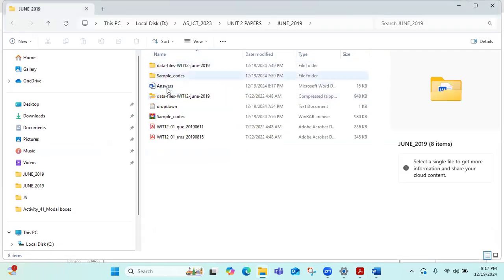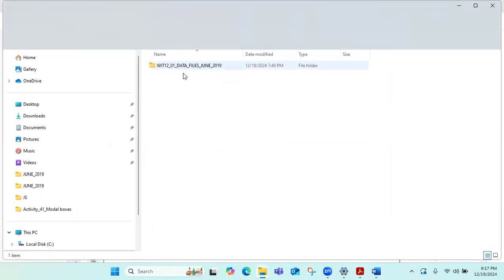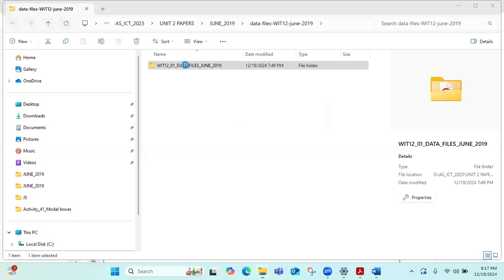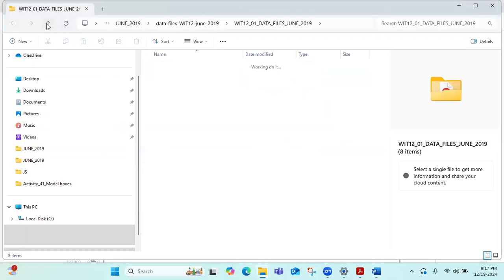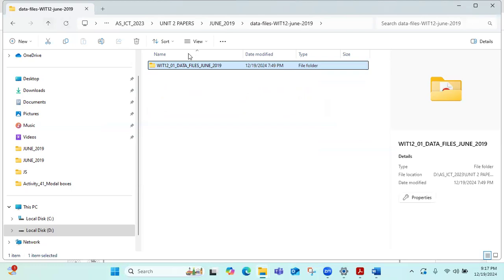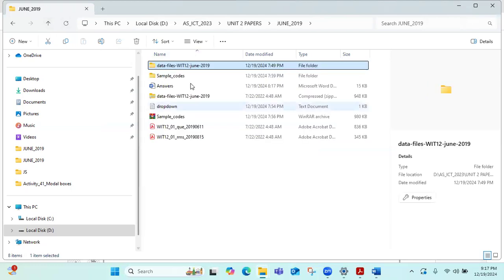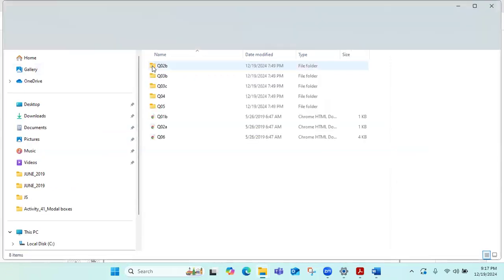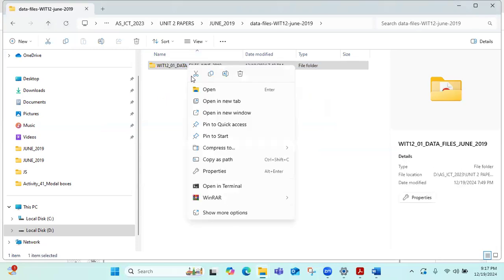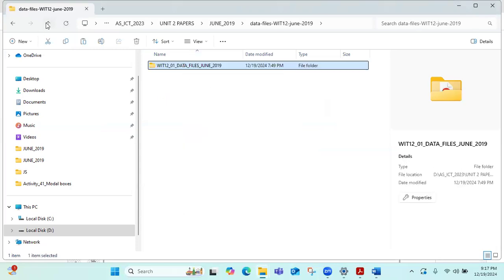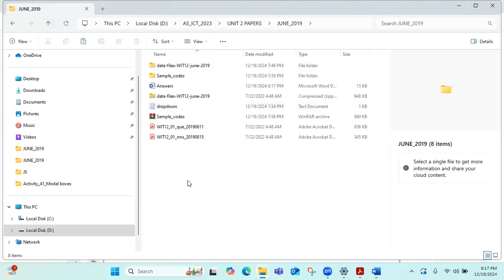When you go there in the exam hall, there is a folder with data files. Then you have to copy that folder into another folder. For example, this is the folder, the exam folder. I am going to copy this folder and paste it here.